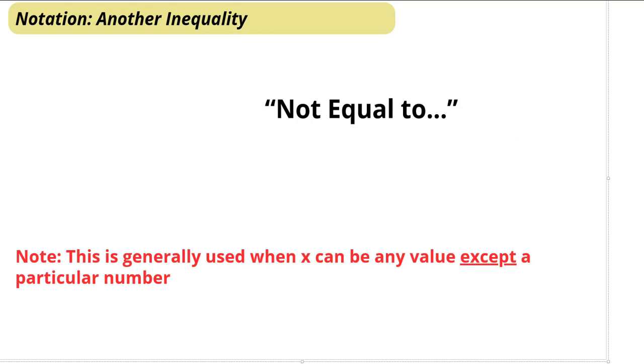For not equal, here's another one that's technically an inequality. It's an equal sign with a slash through it. So sometimes if you're solving an equation, you may end up with something like 2 equals 3, like the variables may have added up to 0. Well, we need to know this is not a true statement. They're not equal. But a lot of times if we're presenting information, we use it more in terms of the variables. Like if we're solving, it's like, okay, x can be anything as long as it's not some particular number.